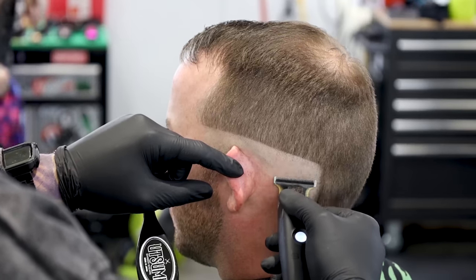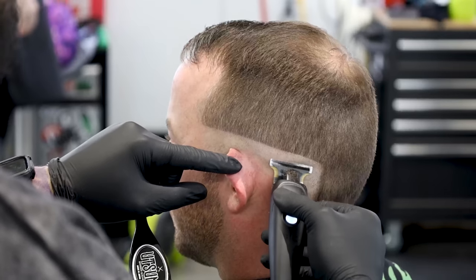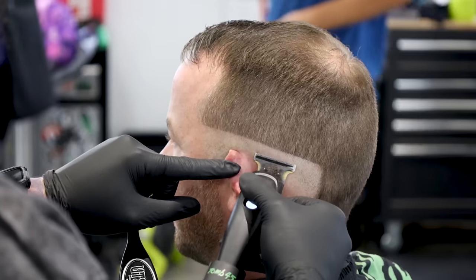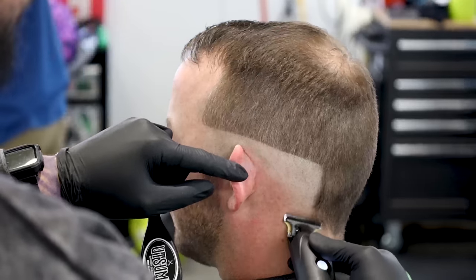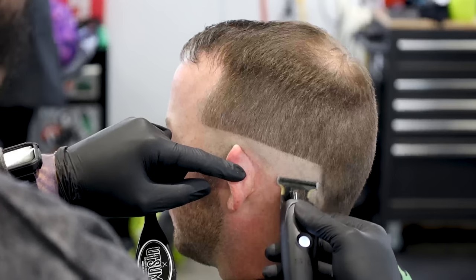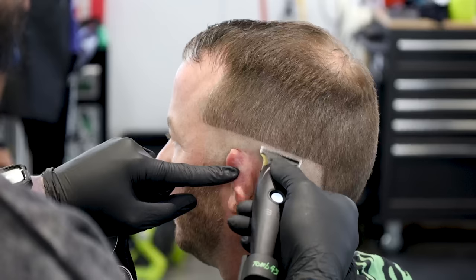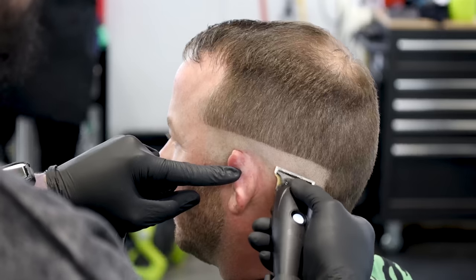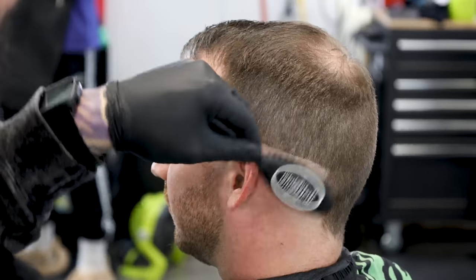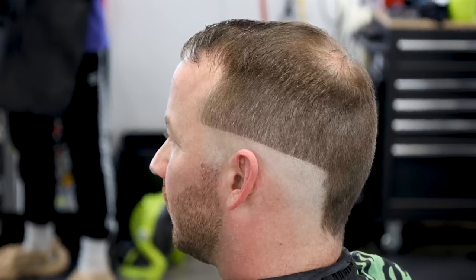Now this hitter does move a little bit slow. I don't know if you guys can hear it, but it is a low hum. Super slow movement. So it might be a little better on the Evo. It's probably a little bit closer to the power of the Saber trimmer, but this hitter is a little bit slow. Like I said, I do like it sometimes for certain things. Like for lining up, it's definitely good. For balding out, it's a little bit slow. So let's flip to the other side and we will do the Saber and see how it compares.